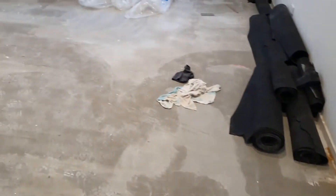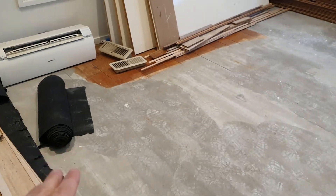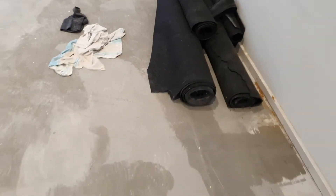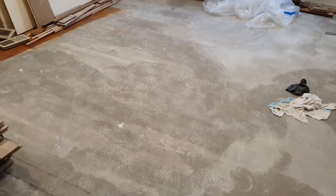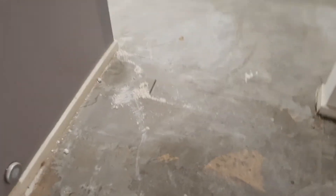I did touch on this last week - quite often people go over the boards. So this is the front room; you can see it's all been pulled up and you can see how beautiful the boards are underneath. We've still got to grind all this back with a concrete grinder and have a look at the condition of the boards underneath. If they're good, we'll be able to use them; if they're no good, we'll go over the top. There are little sections like this that are just chipboard, patched in between the timber, so until we grind all the self-levelling agent off the top, we won't really be able to tell.